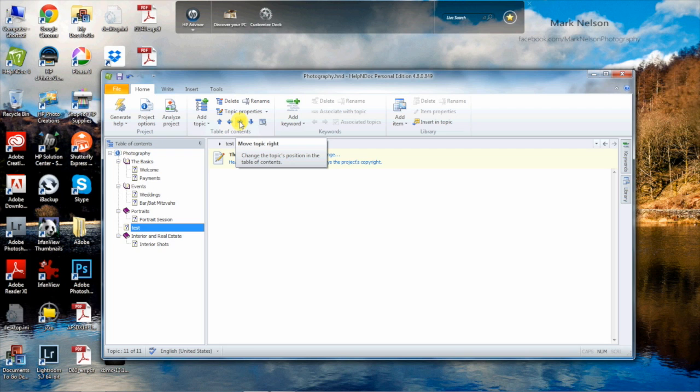You can go ahead and nudge it over. These arrows up here will nudge your topic into another section as you need to and reorganize it. So I will nudge this over one, and you see it bounces under that portrait book very nicely as a child topic. And if you look at this right pane here, this is your main window, and this is where you're going to be composing your topic or writing it.